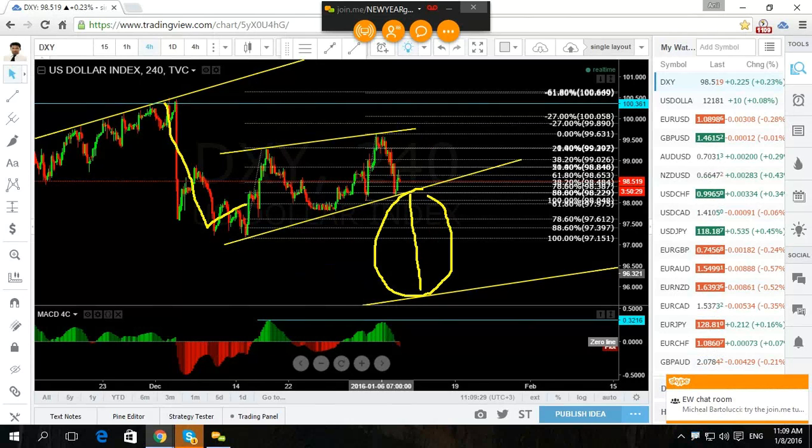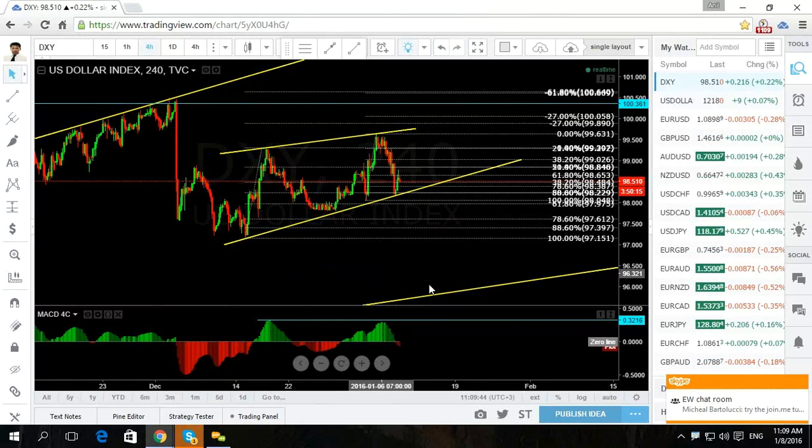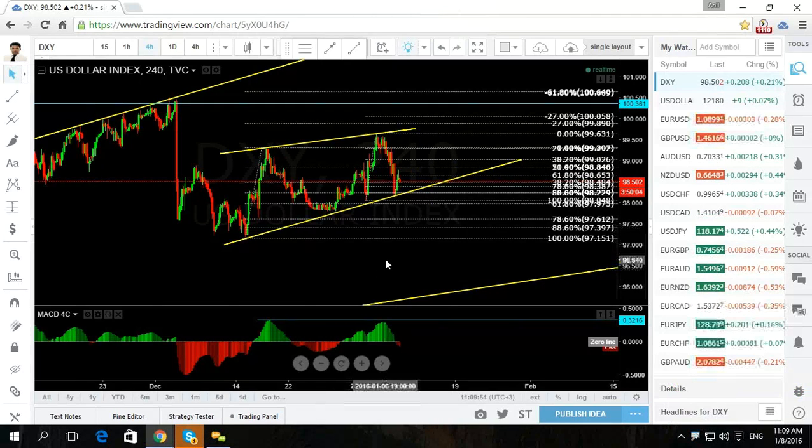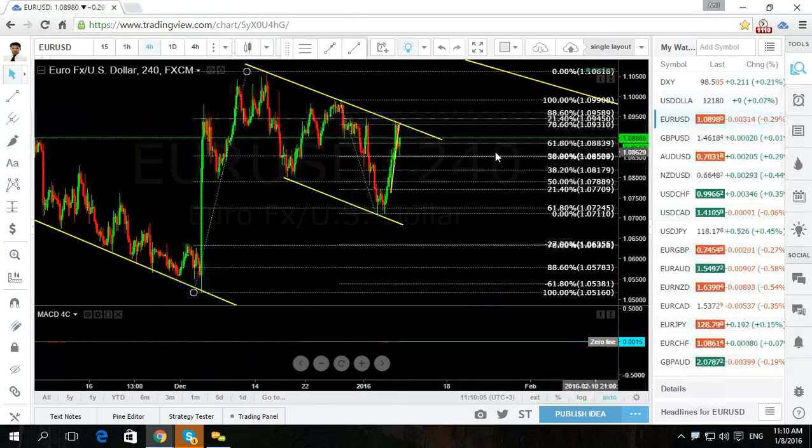You have an impulse, you have a correction, and you're making an impulse. There's a very slight chance that they may make one more up before they come down. If they make this one more up, a sell at the top there is perfect for the downside. I'm not looking at this structure to go up. We have an ABC structure, and I'm looking for a downside. So let's see if we can get this trade during non-farm payroll. So what would that mean for us? That means euro goes up.